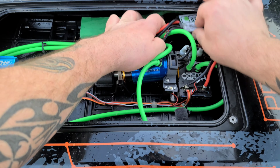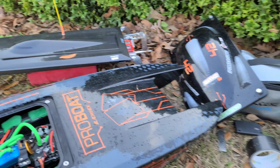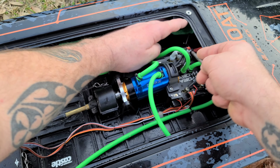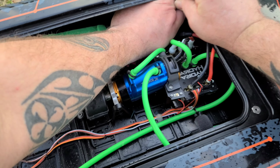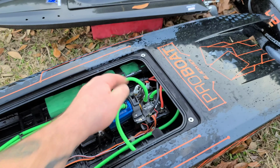Like this boat right here, there's nobody upgrading the electronics in this boat that I could find. I looked around, I'm not even going to lie, to see if anybody's putting upgrade electronics in this boat, and I didn't see any information or anybody doing it. So I went with this higher KV motor, kind of took a shot in the dark. With the previous TP power, I'm going to run my batteries a little farther back this time.